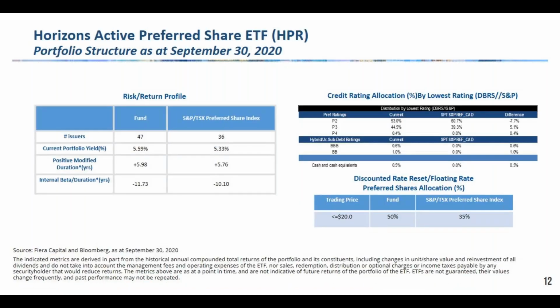Next slide. Thank you. So for HPR, what does it mean, right? We have a little bit better yield. We're at 5.59. Let's call it 5.60 versus 5.33. You all remember what this yield is coming from. This is the current yield right now, but for all the rate resets that we think will get redeemed, that traded at a premium, we're looking at a yield to call. So it's a kind of yield-to-worst analysis, right? So there's a little bit of downside down the road if rates stay that low, but you'll see that it's not that bad. So after tax HPR, we're at 7.3.